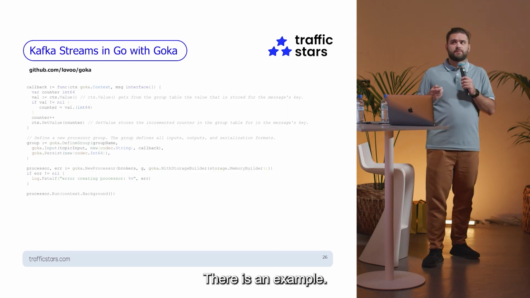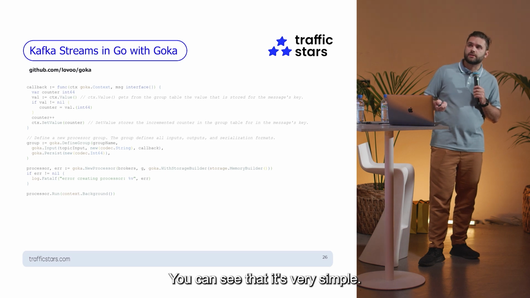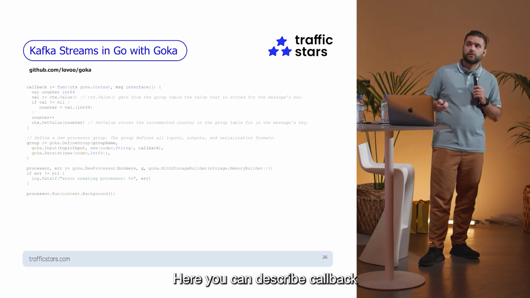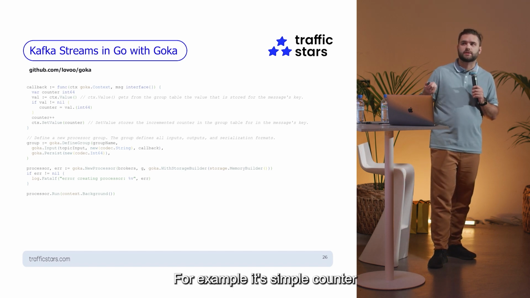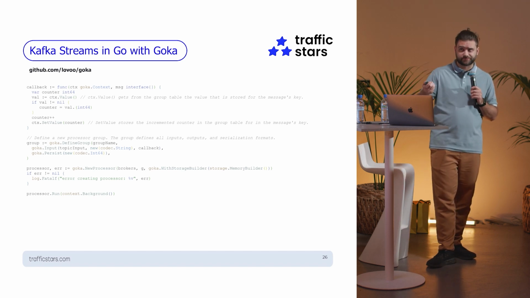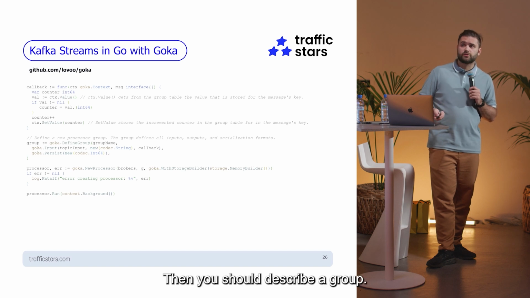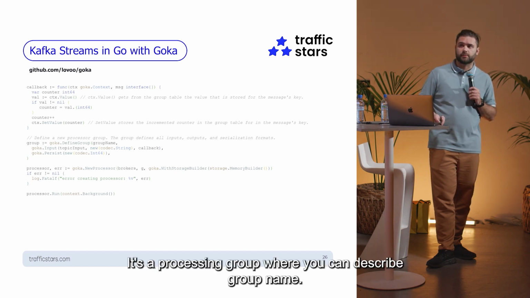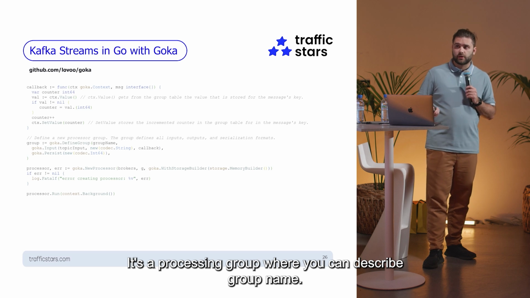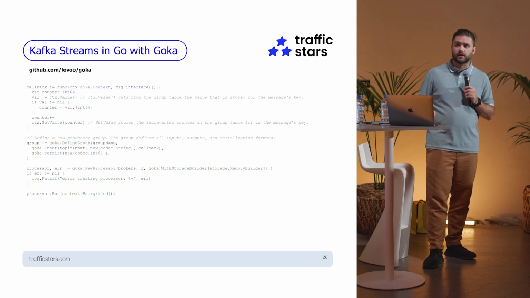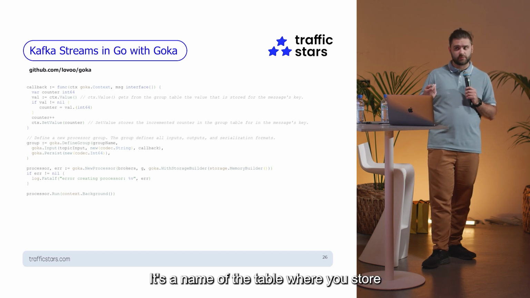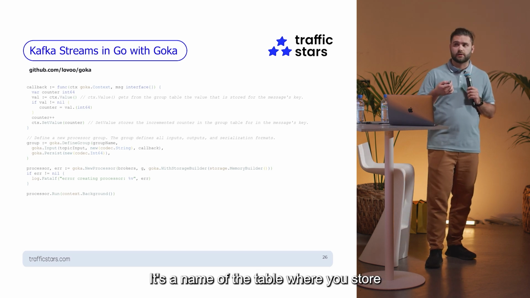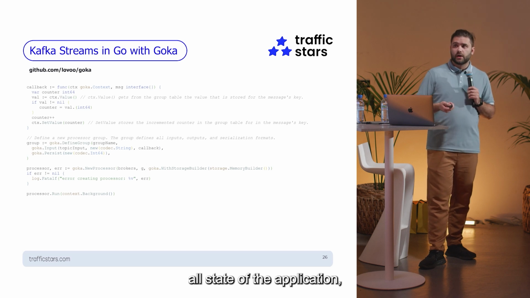There is an example. You can see that it's very simple. Here you can describe a callback for when we would like to process data. For example, it's a simple counter. Then you should describe a group. It's a processing group where you can describe the group name. It's the name of the table where you store all state of the application.